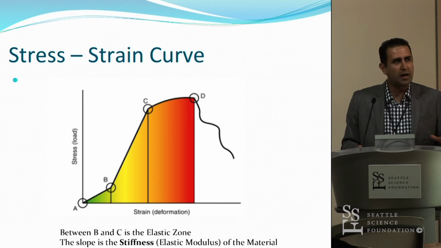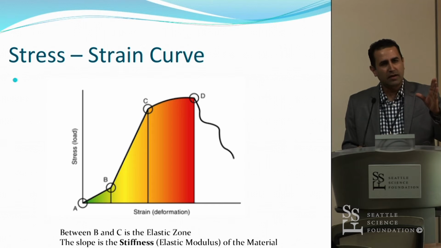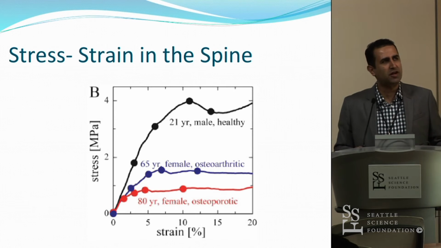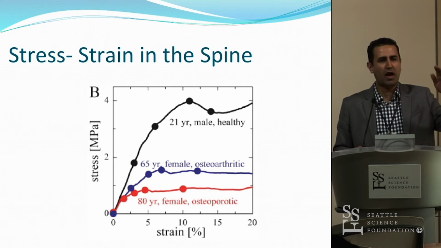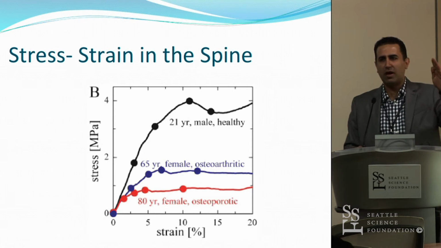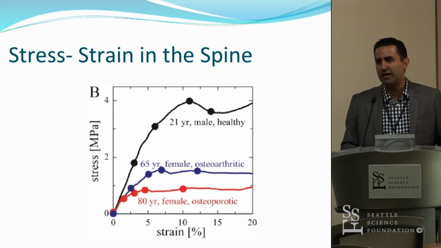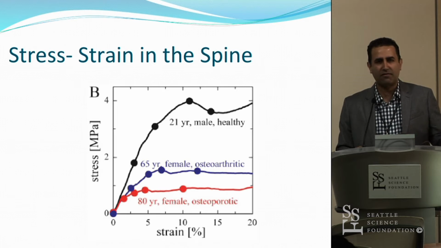And the stiffer the implant, the higher, if you like, the resistive forces to the stress that's applied. The area under the curve is really known as the strength, and right at the very end, that's known as resilience, the darker part there. So if you apply this to your patient, in a 21-year-old, you're going to have a much higher slope, a greater stiffness with respect to their structural column, their bone column, as opposed to your 80-year-old osteoporotic female, where it takes very little to exceed that point and have subsequent failure.